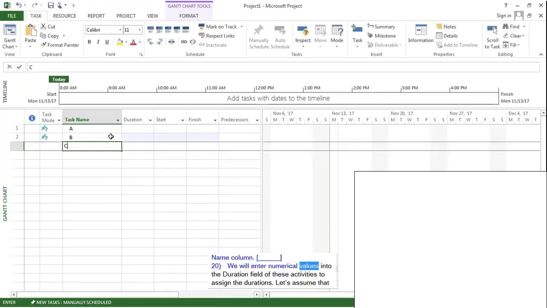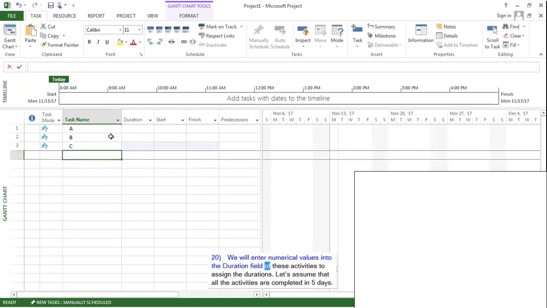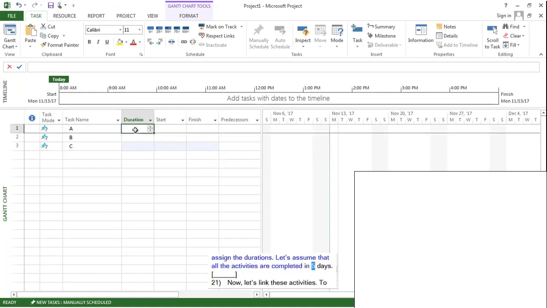We will enter numerical values into the duration field of these activities to assign the durations. Let's assume that all the activities are completed in 5 days.